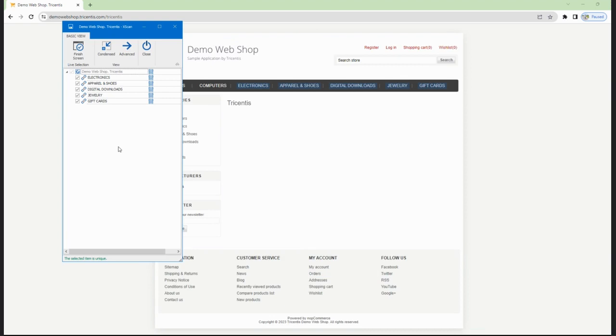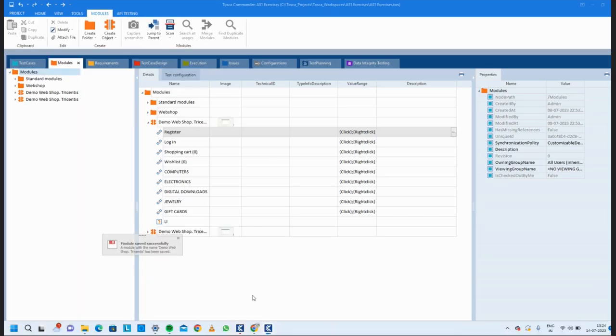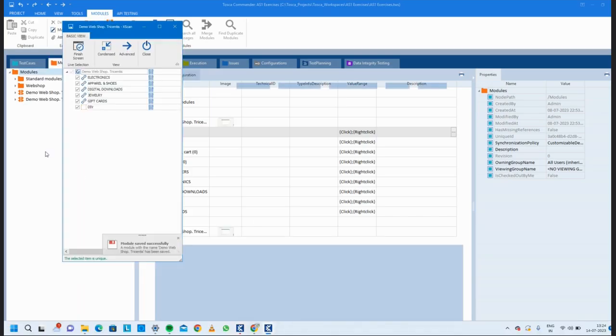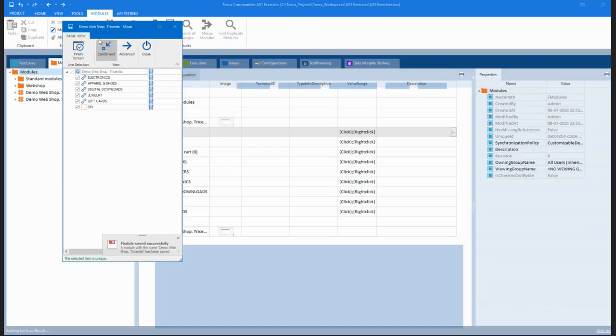But with save, I can save my current work and continue adding to the same module without any deletion of my current work due to further or external dependencies. So this is what save and finish screen do. If you close this, your Xscan will get closed. Now firstly I will save it. It will get saved, but it will still be open.